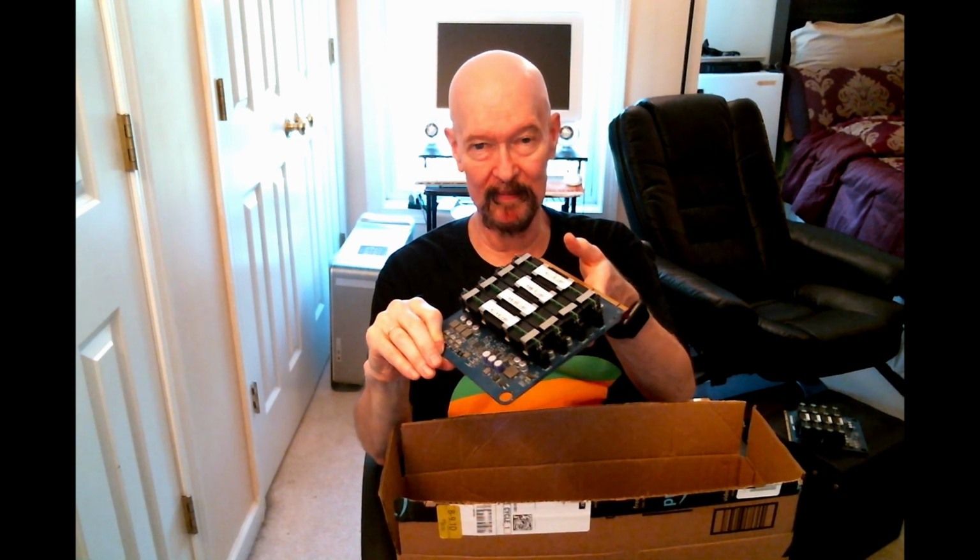But wait, not one, but two. And this is OWC memory, 2 gigabytes, so that's 8 gigs of RAM, which is a little more to think about. Now again, not things that I need, but it doesn't hurt to have them. And heck, I could flip them, I'm sure, on eBay for maybe 75 bucks for the pair.